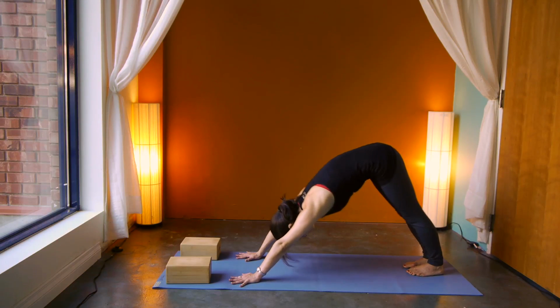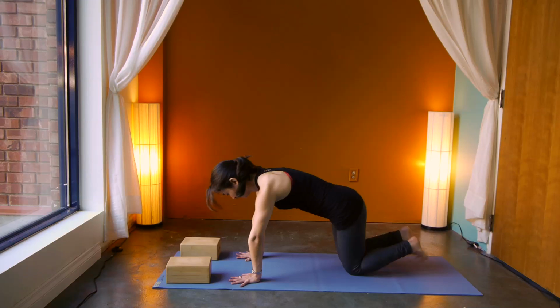Lower your knees to the mat and find your way back to Balasana, child's pose.